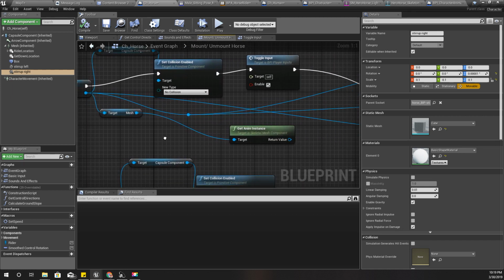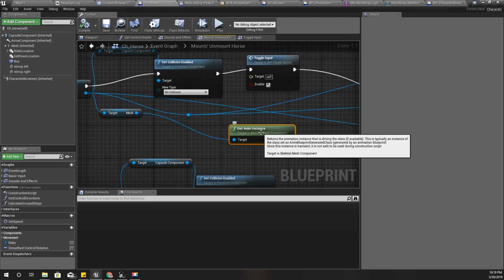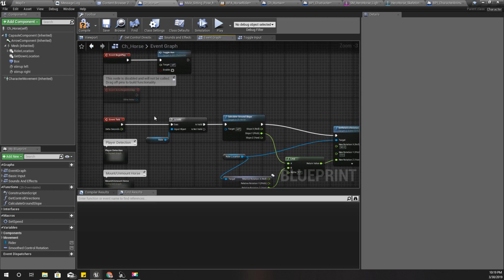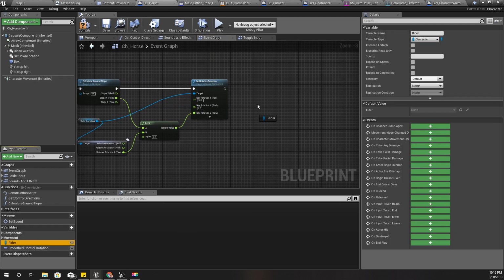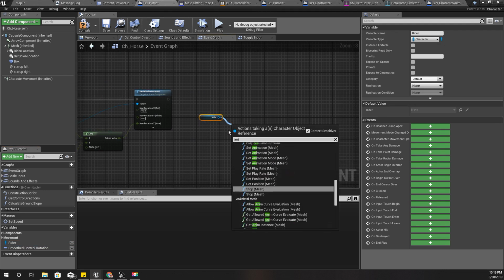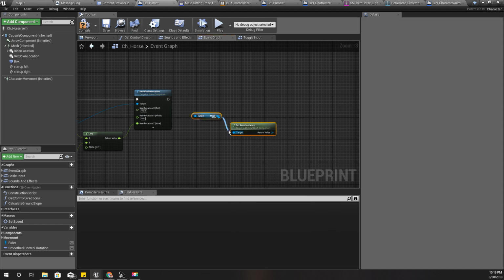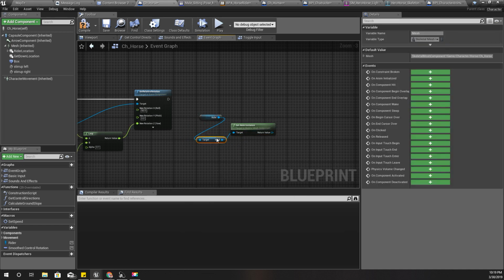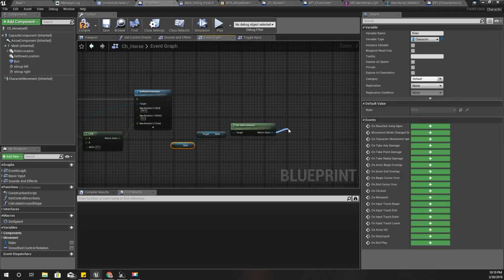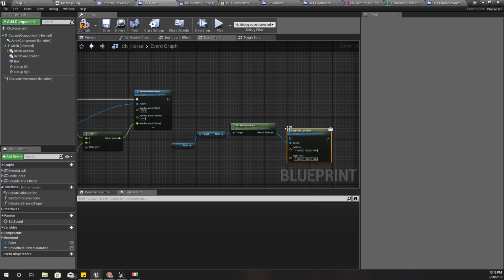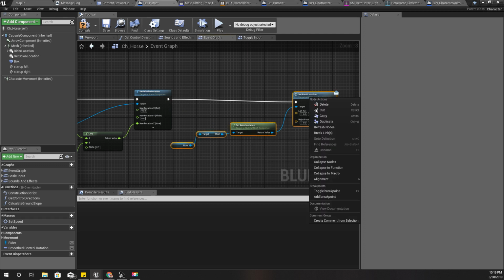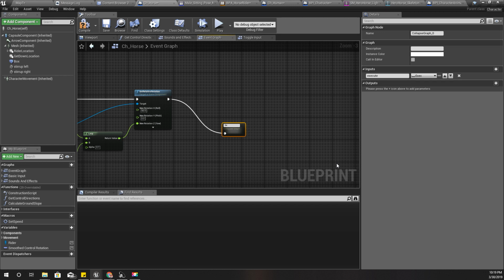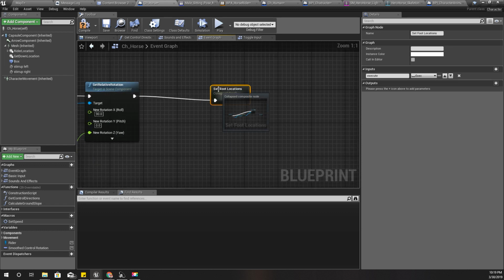Yeah, now in here I have the mesh of the rider and I can get the animation instance. Yeah, and now in the tick I'll get a reference to rider like this, and anim instance of the mesh, I'll get it like this, and set foot location. I'll collapse this to a node, set foot locations, so that it is clear.